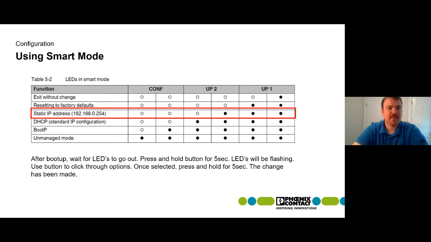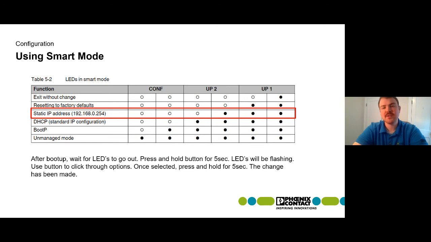All right, from an ease of use perspective, I wanted to touch on this configuration method. We do have a smart mode feature on the box where, when you're first starting up and just trying to get connected with your IP address, you can use just a simple push button to configure the IP.